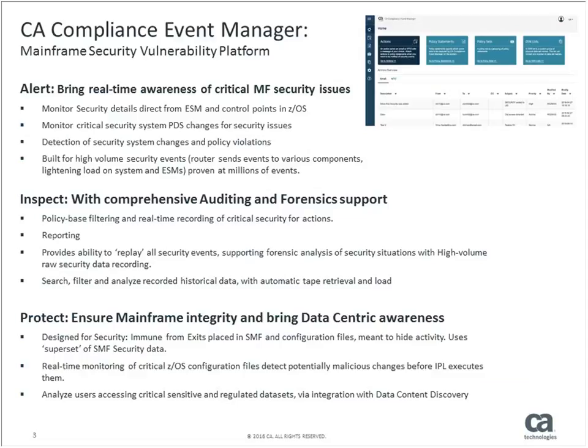We summarize these solutions in 3 marketing terms. One is called alert, the other is called inspect, and then the third one is protect. So a core part of what the solution does is generate alerts around critical security issues and vulnerabilities within the mainframe. Now, a lot of solutions out there will use what's called SMF, which is the security log within the mainframe, to actually get any kind of alerts from that.